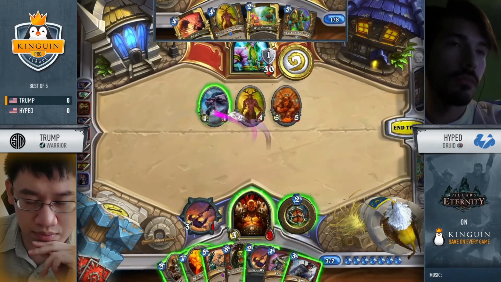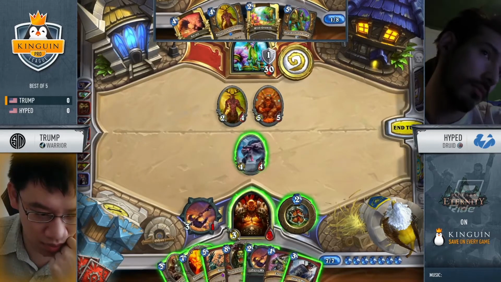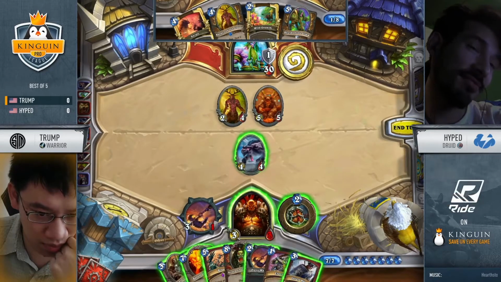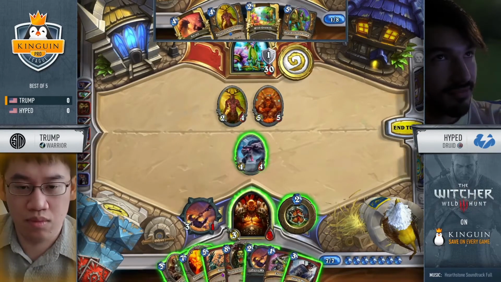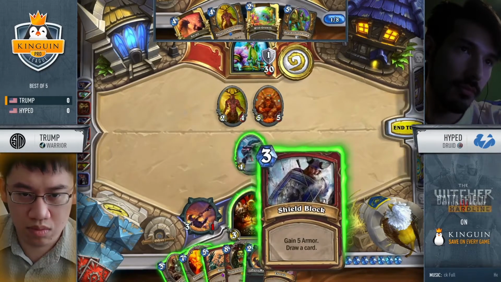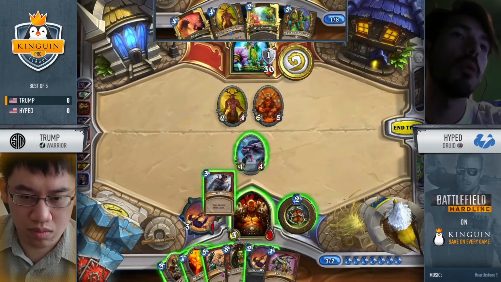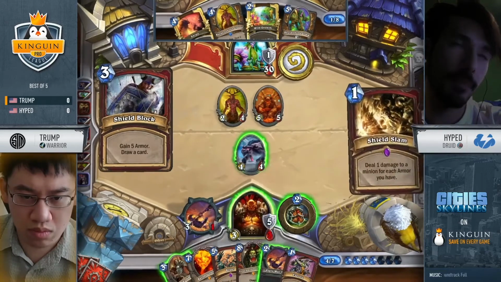Is that impactful at all? Actually, this might just be what he needs. We have a Shield Block that's going to put him out of range of the immediate lethal. He needs to find Shield Slam off of it though. Yeah, if he gets Shield Block into armor into Shield Slam, he can actually survive to the next turn. Wow, that would be insane. That's such a small chance. What about even Whirlwind would work? Yeah, right? Whirlwind would be excellent.